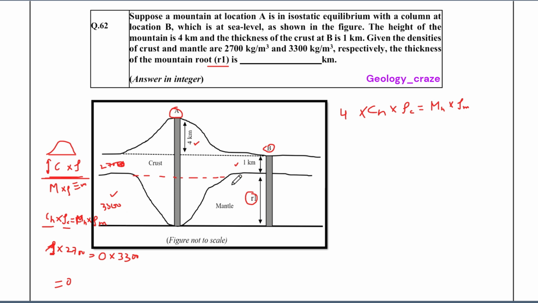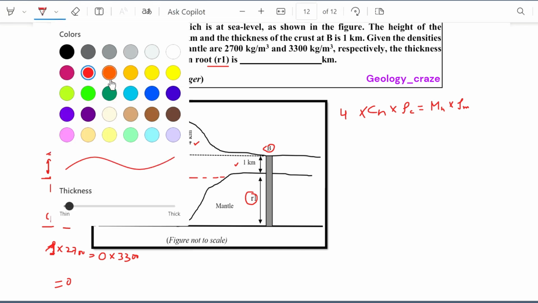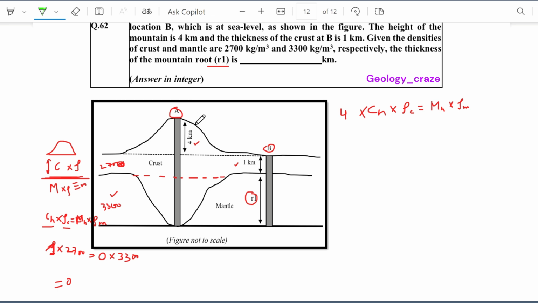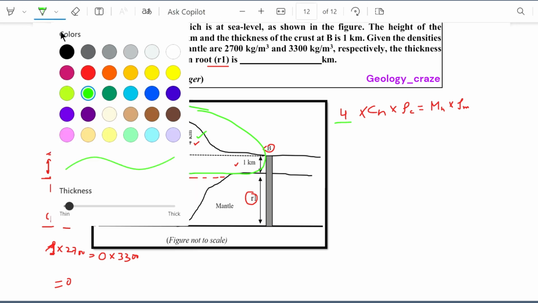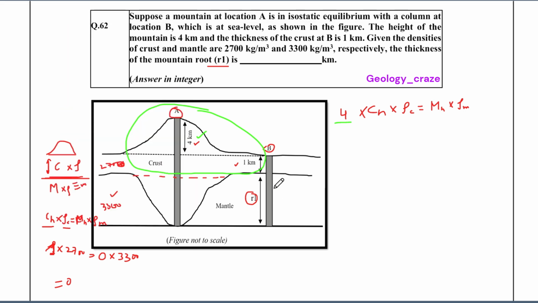Now in the lower part we look below this. Okay, I will change the color. This is our crustal part. Only 4 kilometers is added in it, so we multiply with 4. Now we will look at this part. Within this, mantle is there, but some part of crust is also there, because our horizontal line is this. From here, this equilibrium line is here.